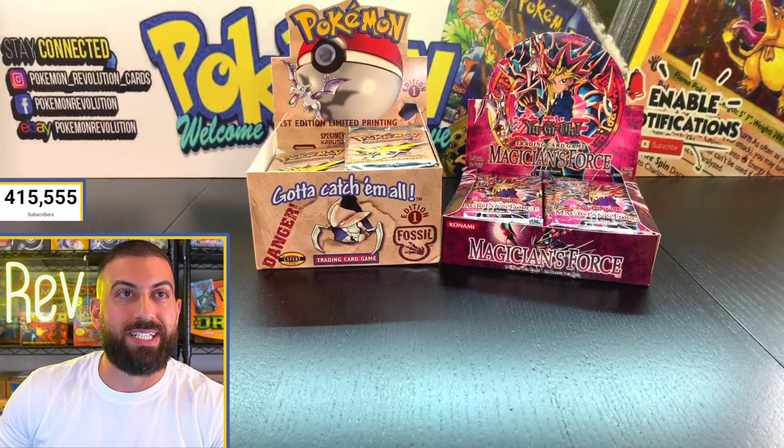So pack number 2. Overall, there's usually around 6 to 7 hits per booster box of Magician's Force, or, I'm sorry, of Yu-Gi-Oh old school packs in general. It's tougher to pull stuff out of the Yu-Gi-Oh boxes, but I like all the different rarity tiers. And I need a Dark Magician Girl! Please!